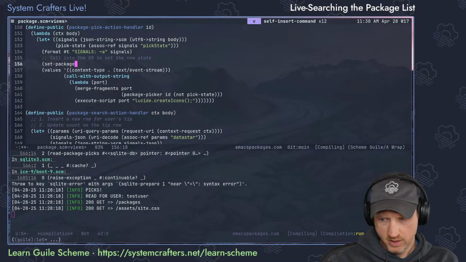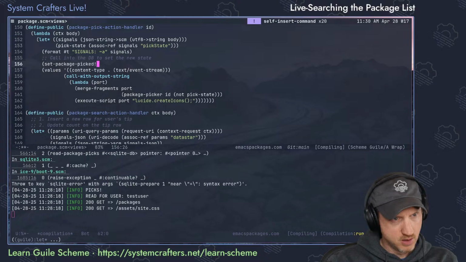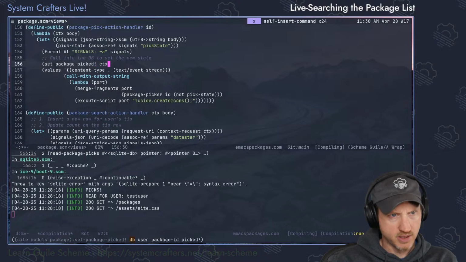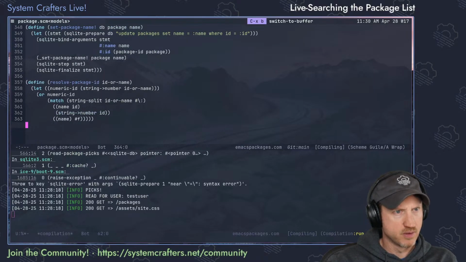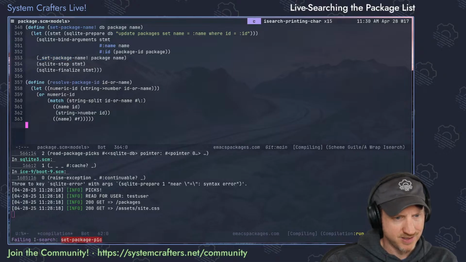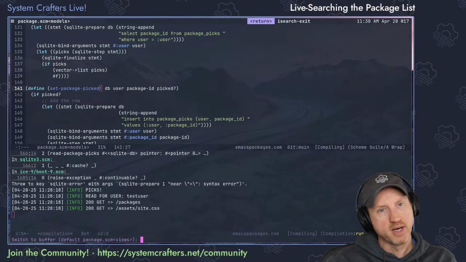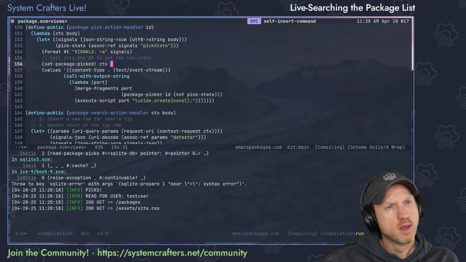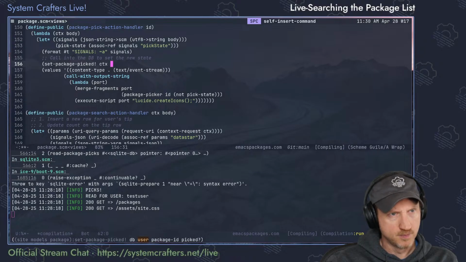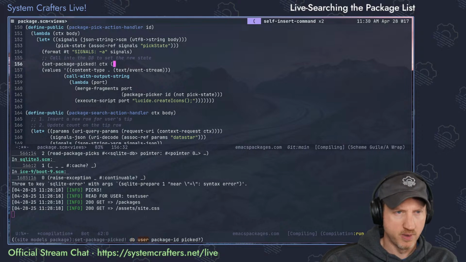Call into DB to set the new state. Set package picked contexts. What is the rest of the signature? Set package picked. DB user package ID picked. So we need the username. We also need to make sure, well, I guess we already know about this point, they're logged in.